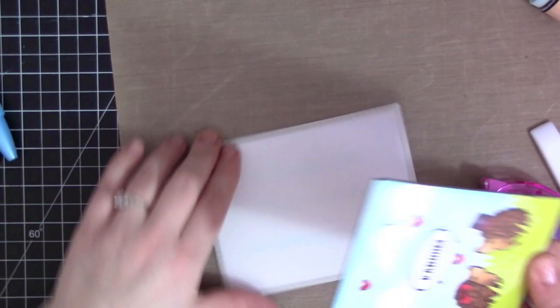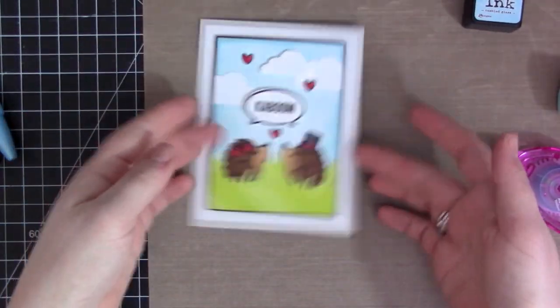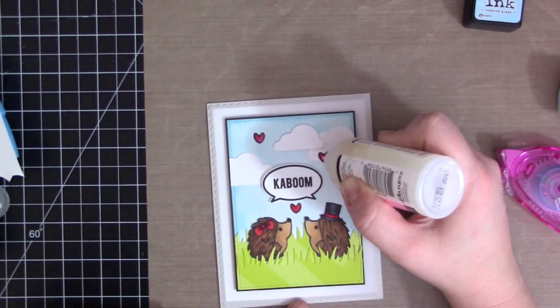So I've just gone ahead and added foam adhesive to this piece, and I'm adhering that directly onto the card base with the foam adhesive. And this is a top folding standard 4 1/4 by 5.5 inch card.